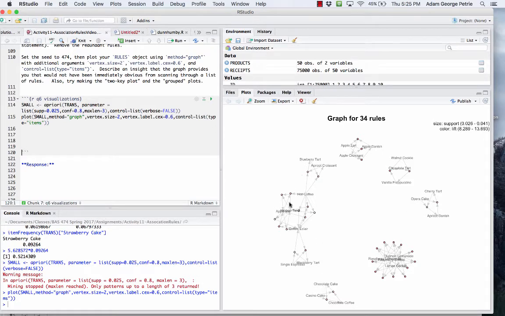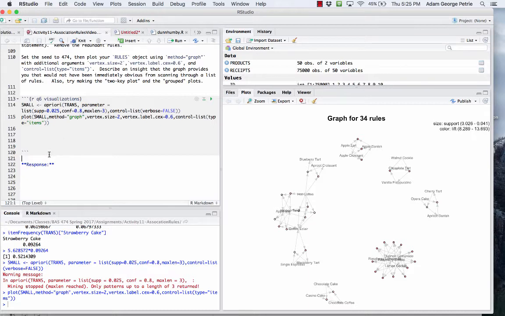This one big cluster is kind of interesting because we do see that hot coffee, coffee eclair, the almond twist, and apple pie have a bunch of rules that involve each other, but there's an additional set of items that is tangentially related to one of the items in that rule set.